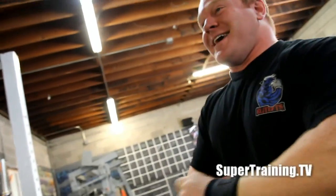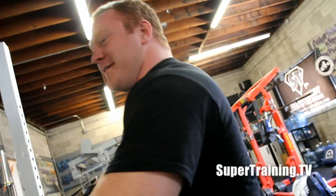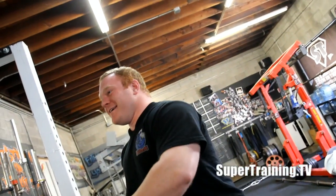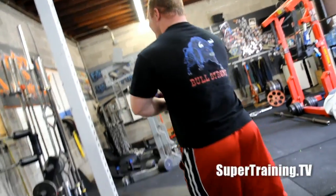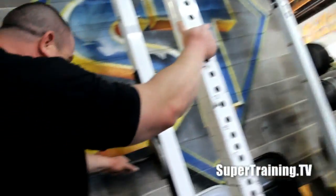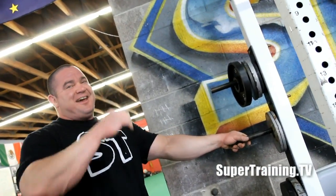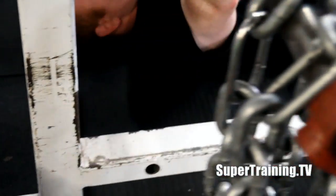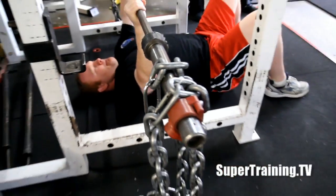Here's Robot having addition problems, in addition to all his other problems. I'm just laughing my ass off. He was just trying to tell me how much weight was on the bar, and he was wrong. And then he just finally realized it.